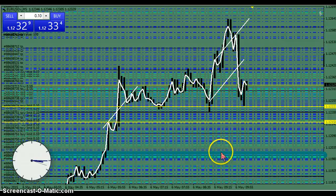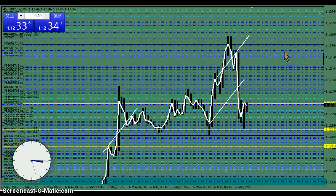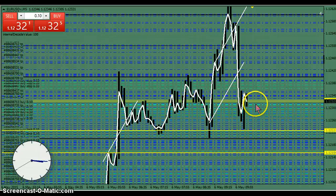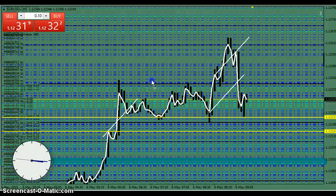Well, news is out. I guess it's not that big of news. Never saw the spread get wide. Never really saw anything happen there. But I guess it takes a while for the market. Actually, it's usually 5 minutes after the news. A lot of people wait, and I figured a lot of the robots are going to wait till the 5 minute bar updates, because I'm sure somebody wrote a robot to do everything I'm doing.